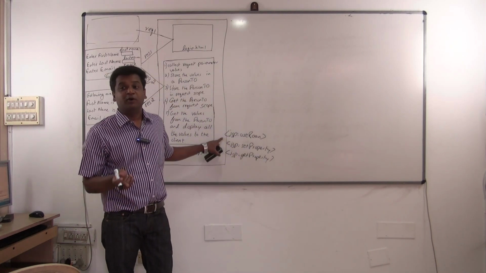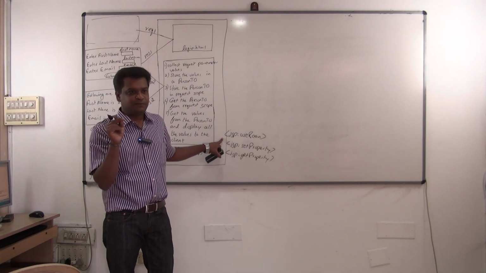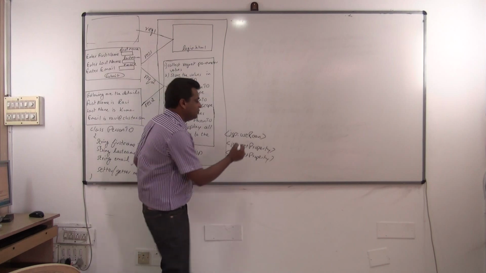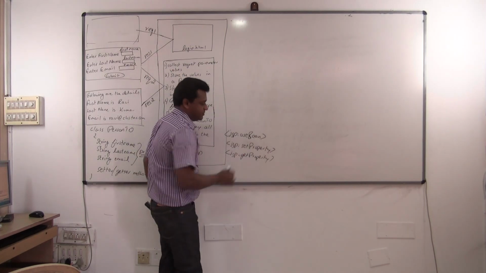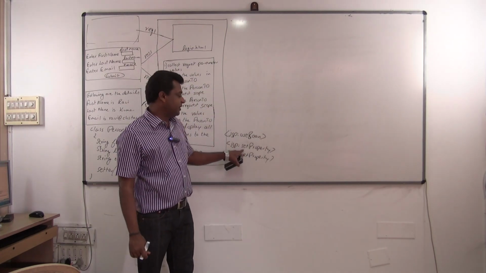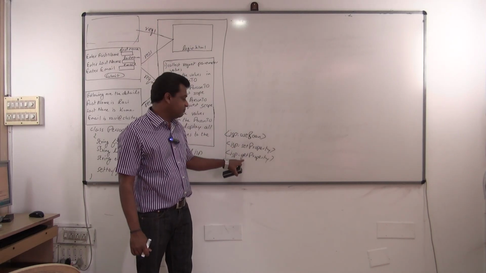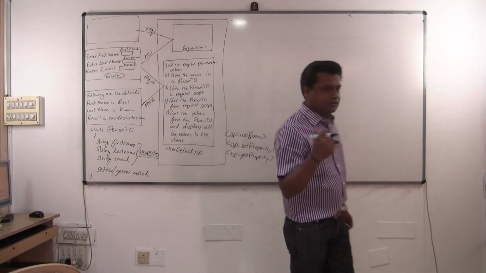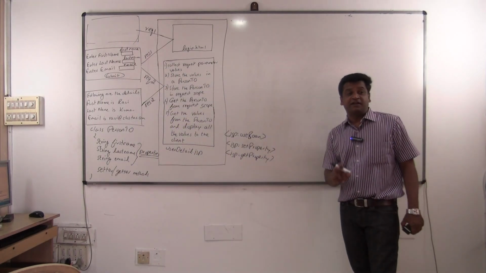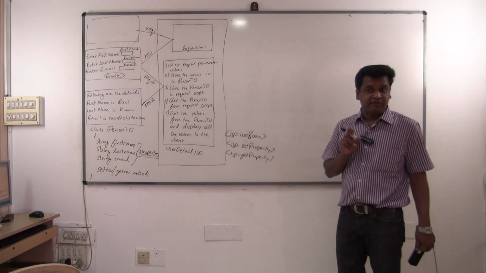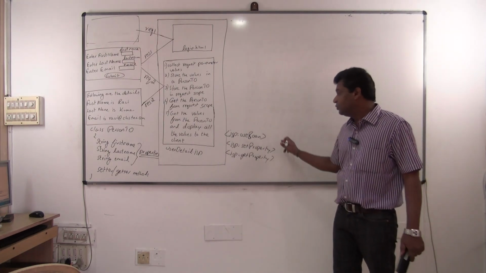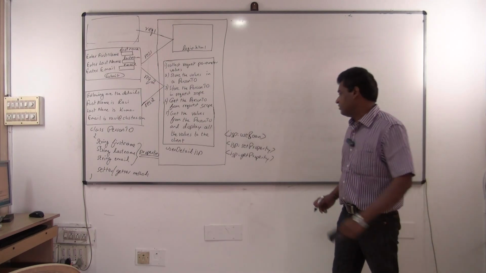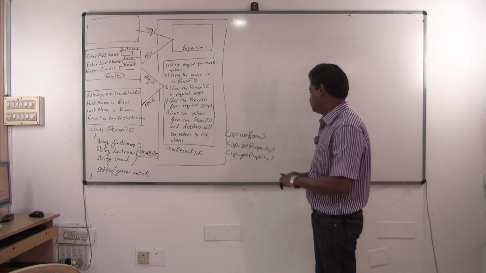It is a Java tag. Why? Because it has a prefix and suffix. jsp is the prefix, :useBean is the suffix. And look at the naming conventions. useBean, B is caps. setProperty, S small, P caps. getProperty, G small, P caps. It follows the Java naming convention. These tags are highly case sensitive, so you have to use them properly. And these tags do have attributes. If they are tags, obviously they'll have attributes. So what are the different attributes now?